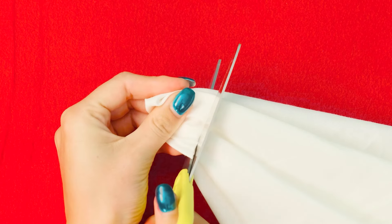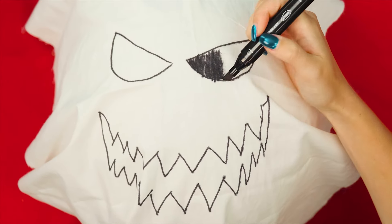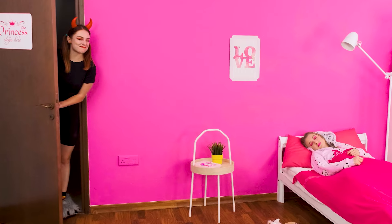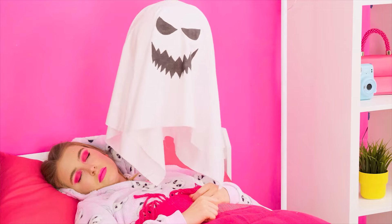Now let's start preparing the first prank. I need a balloon, a white cloth, and a black marker for it. Look, it's a real ghost! I didn't expect it would turn out so plausible. I'll hang it in Mia's room. Great, she's still sleeping. This is my chance. There's not a minute to lose. I'll leave the ghost right here, right under her nose. That's not all.